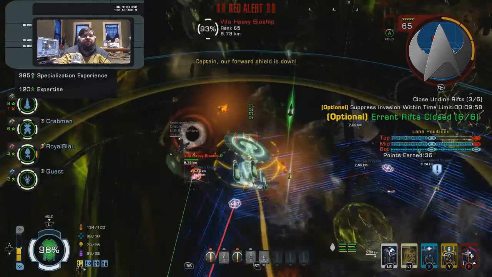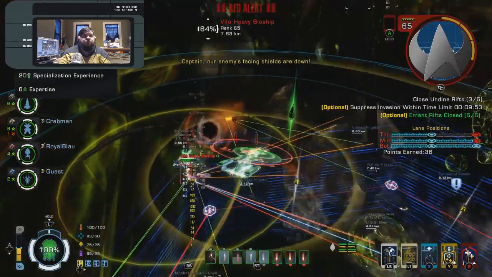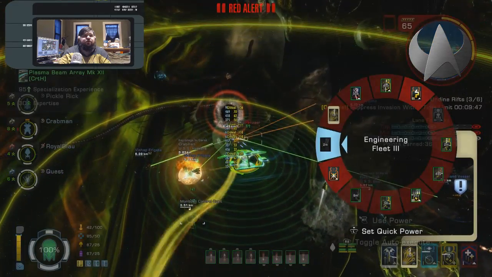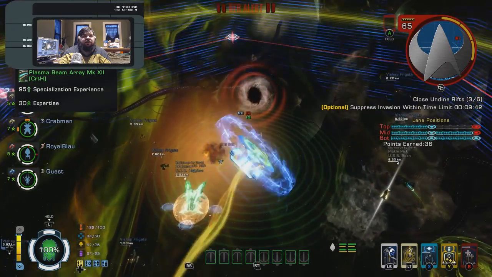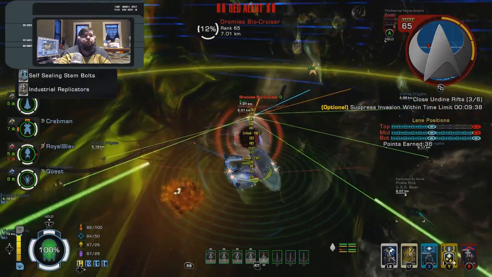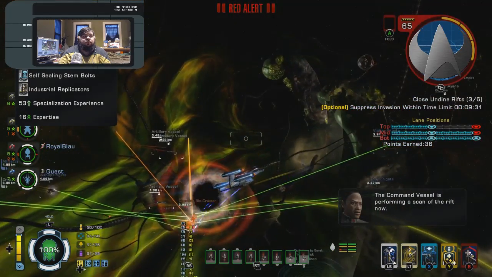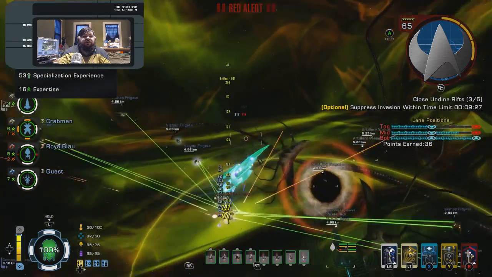And don't forget about activating your engineering fleet on your left trigger. What? Engineering fleet under left trigger. It's one of the abilities you don't have on autocast because it won't go on autocast. Performing a scan. Alright, now we'll be able to shoot it shortly. Oh, it won't let me activate it right now. Probably because I just activated mine.